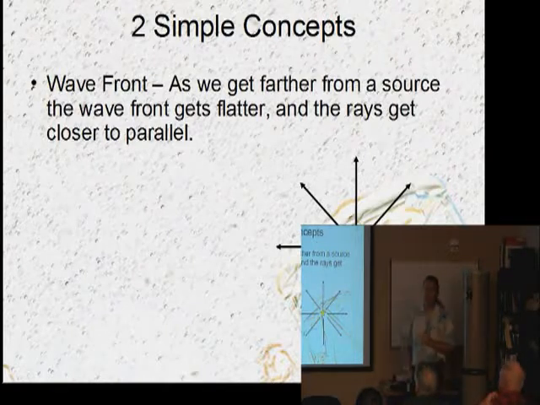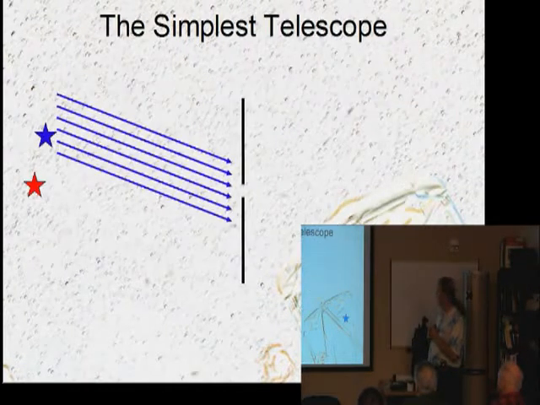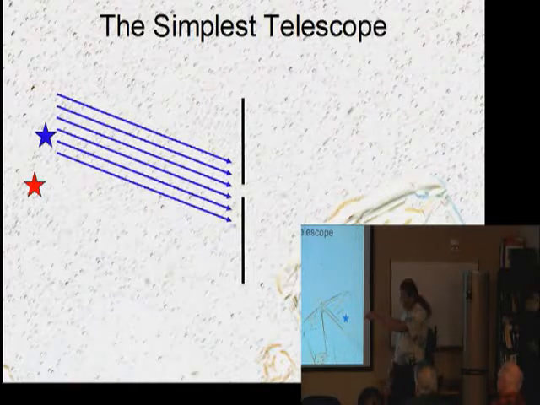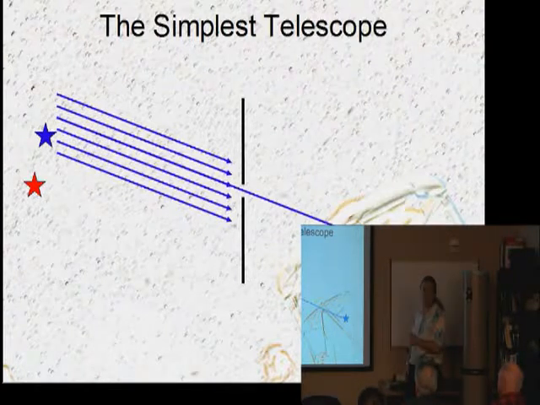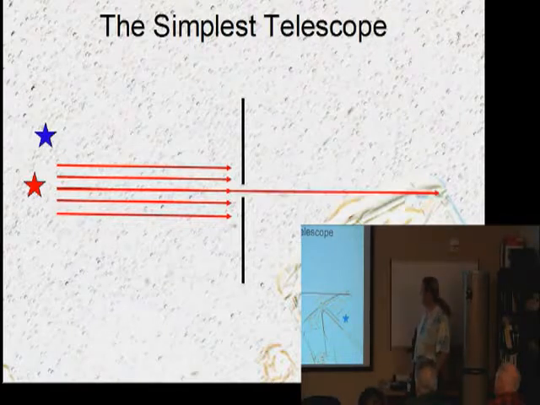So remember the simple concept that when you get a star that's very far away, all the light coming from it is effectively parallel. Okay? So the light from the blue star, this, remember, is much farther. It's way over there. It's all coming in parallel. And so this one ray here will come through and create an image of the star there on the screen. Okay? Same thing for the red star. All of these parallel lines are coming in from the direction of the red star. This one will make it through. Okay? And so if we have a screen over here, then we end up with a red star over here.